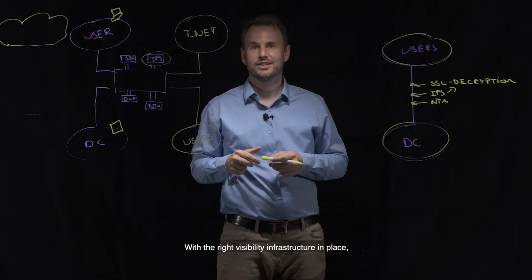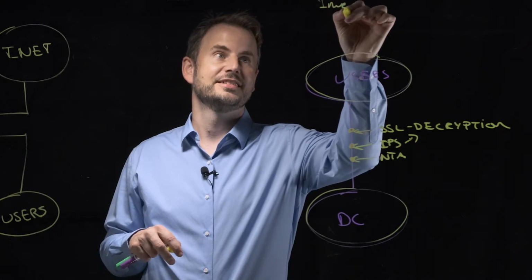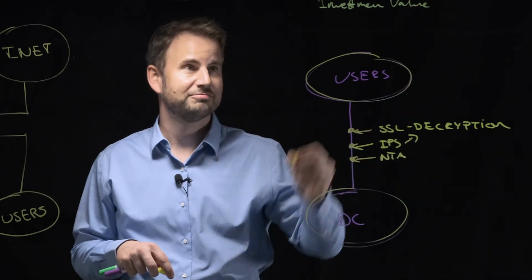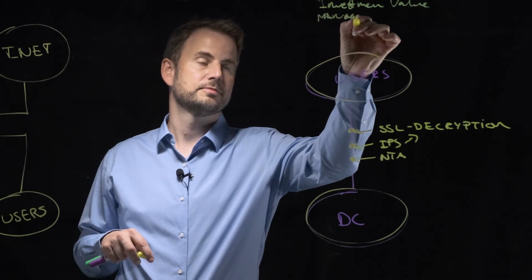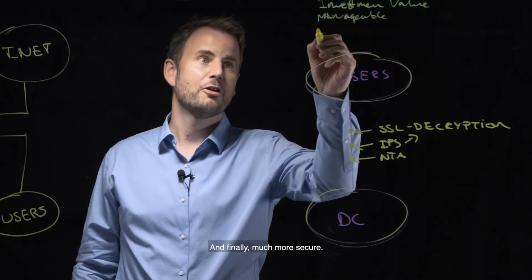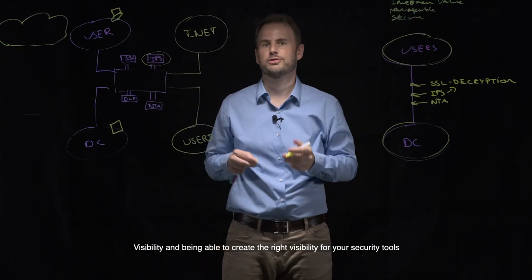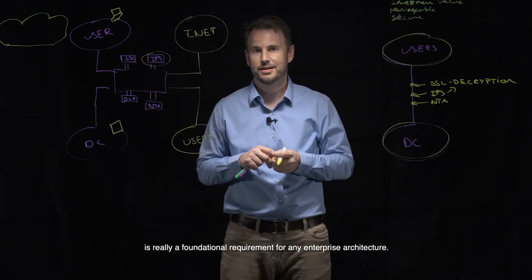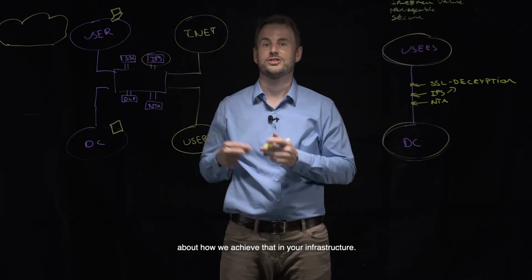With the right visibility infrastructure in place, you're going to benefit from a much better investment value of your existing security solutions. Your infrastructure is also going to be more manageable. And finally, much more secure. Visibility, and being able to create the right visibility for your security tools, is really a foundational requirement for any enterprise architecture. Feel free to reach out to us so that we can talk to you about how we achieve that in your infrastructure.